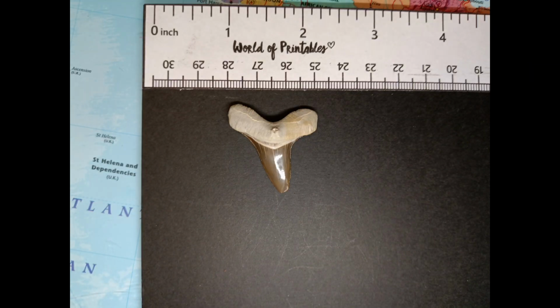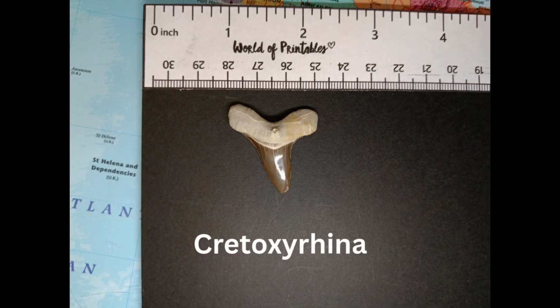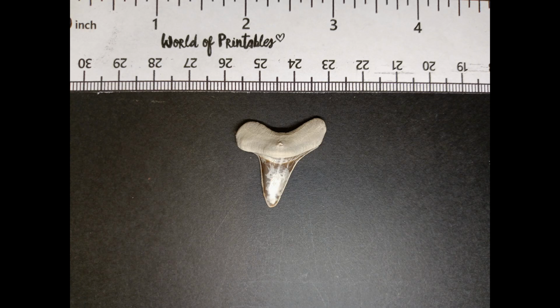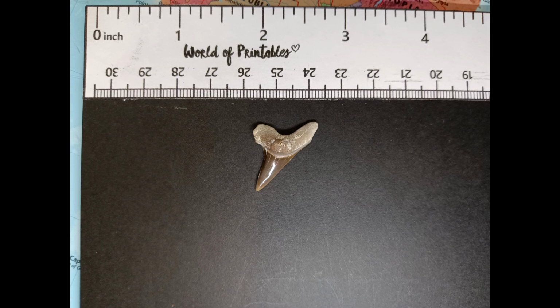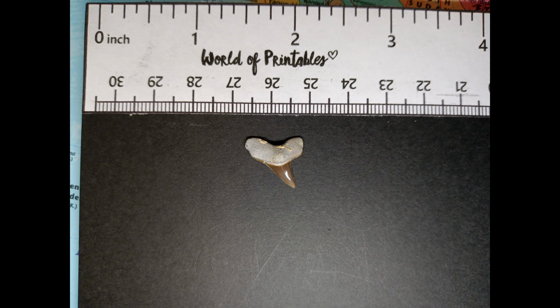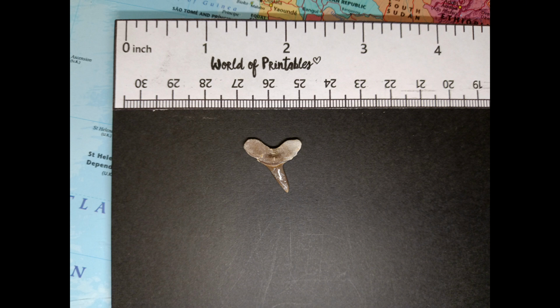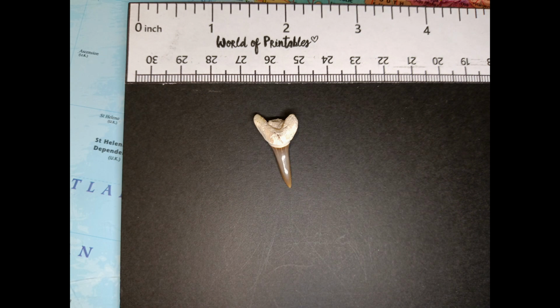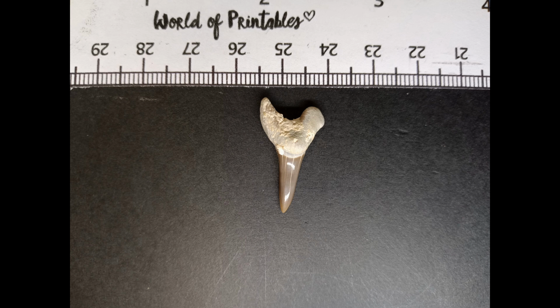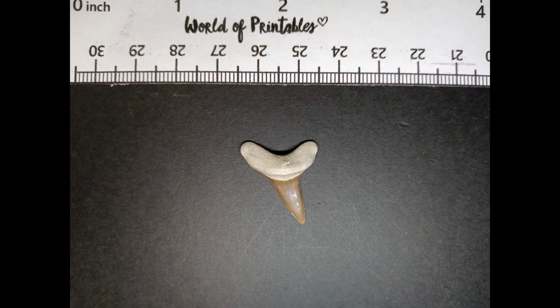The second most common teeth we find are from the shark genus Cretoxyrhina. Cretoxyrhina, also known as the Ginsu shark, had bilobed teeth with two prominent rounded lobes. The teeth are nearly symmetrical or slanted and triangular depending on their location. Cretoxyrhina roots have a small hole called a foramen in the center of the lingual side, that is the side of the tooth that would face the back of the mouth. They also have a visible dental band on this side. They are somewhat flattened on the back or the labial side, which is the side that would face outwards towards the prey, and they are generally slim with a smooth cutting edge. Their crown is also smooth.